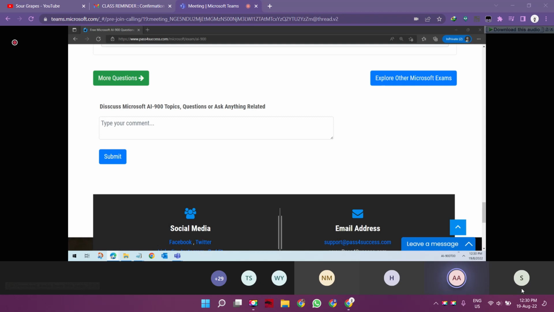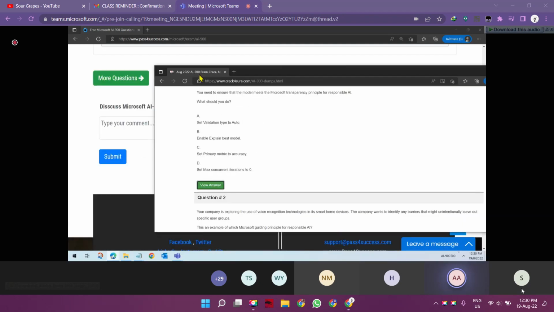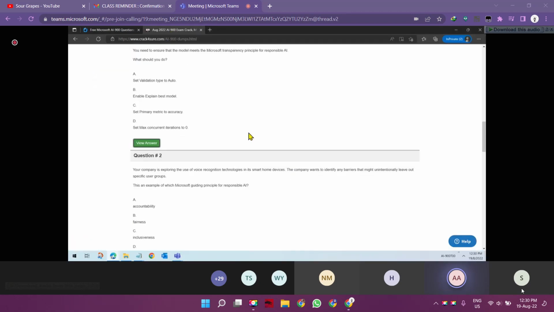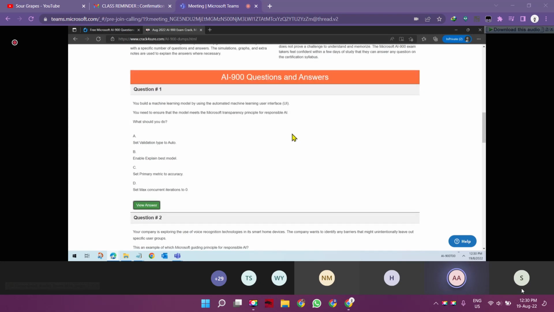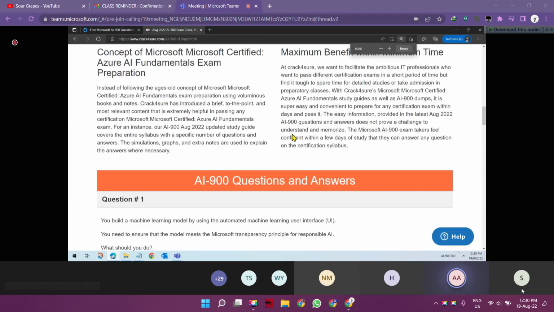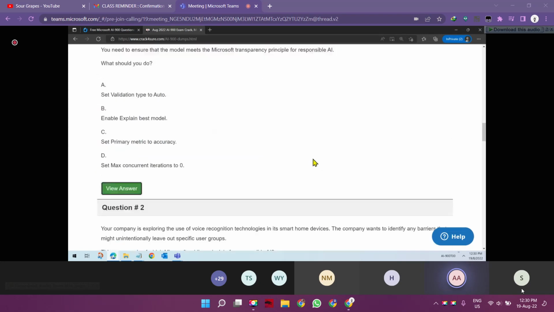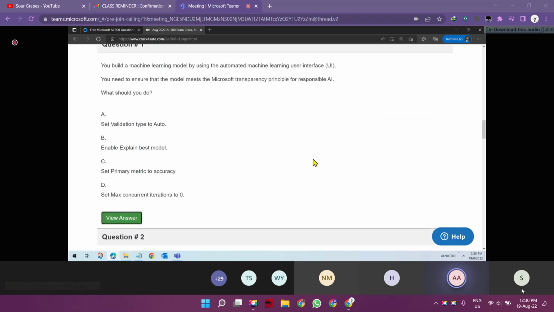Okay, kita buat lagi satu. Question number 1. You build a machine learning model using a machine learning UI. You need to ensure the model meets the Microsoft transparency principle of responsible AI. What should you do? A, B, C, D. Pilih salah satu.